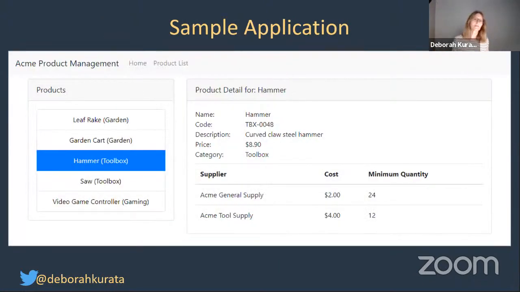Okay, so this is the sample application we're going to be talking about for the next little bit. Here we have on our left our list of products, and on the right the details. So when the user picks one of the products on the left, the detail for that product appears on the right. So relatively straightforward because we want to focus on the technique. I don't want something too complex.